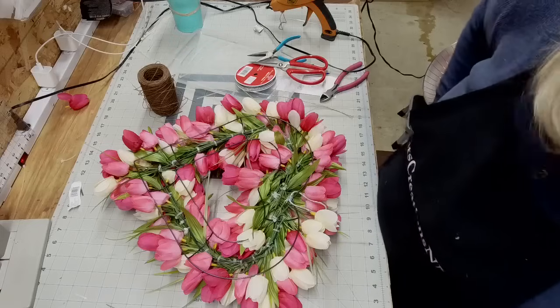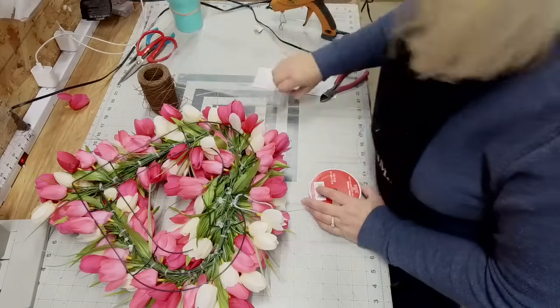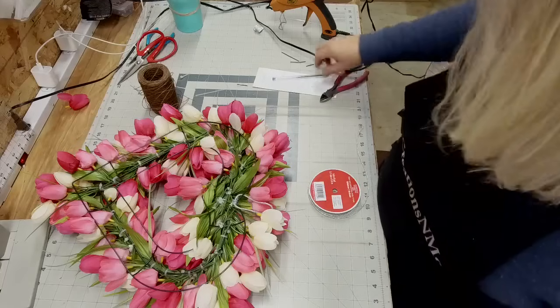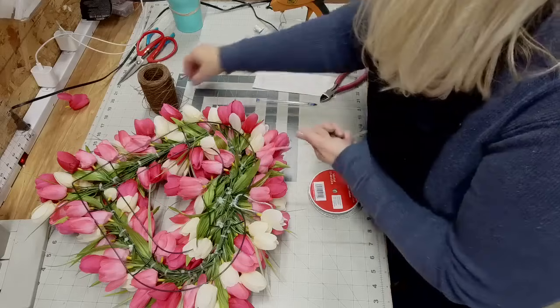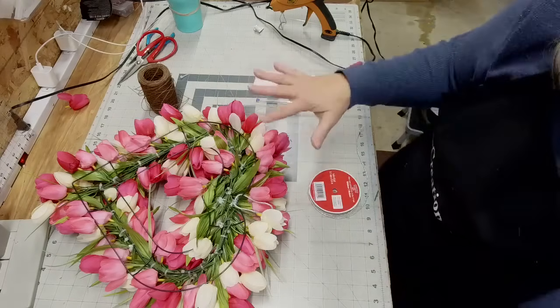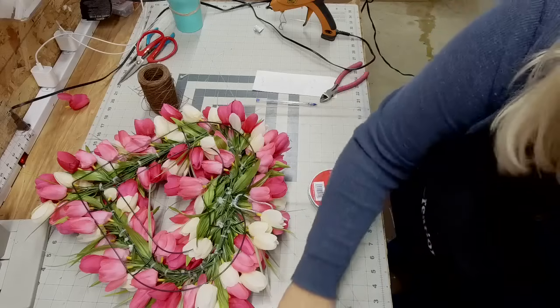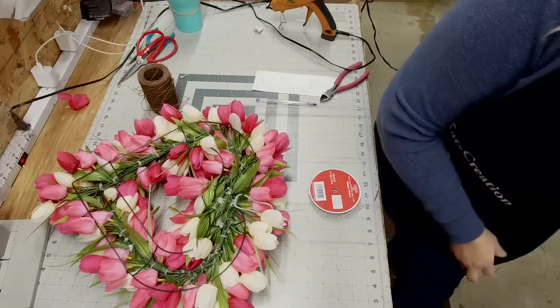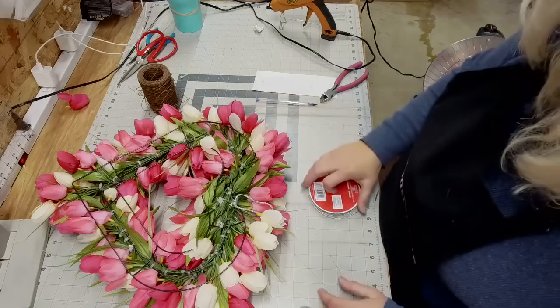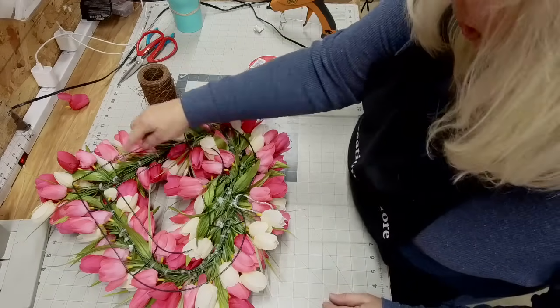So a couple options you have. This is driving me crazy because you guys know I hate a messy workspace. You could leave the back like that. It's not unattractive in any way, shape, or form. But if you want to hide all the mechanics of what you created, you can cover it with fabric. You can cover it with ribbon, because you can just wind the ribbon in all the way through.